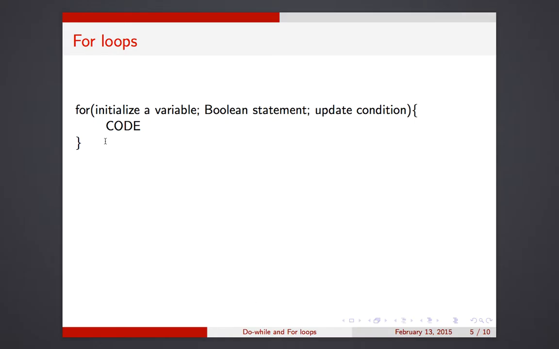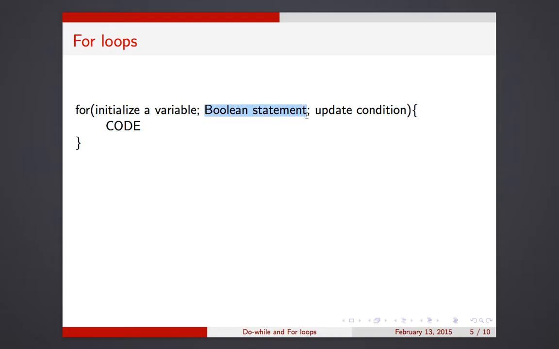The way it works is you say the word for, and then you initialize some new variable that only exists for that for loop. So you're going to create a variable for this loop. Once this loop is done, that variable is destroyed in memory. Okay, that box is put away.